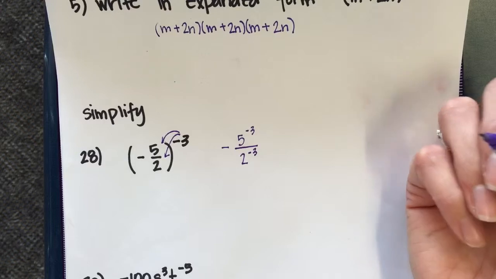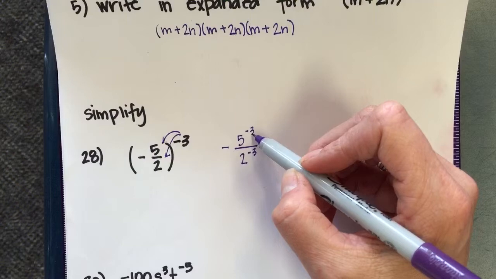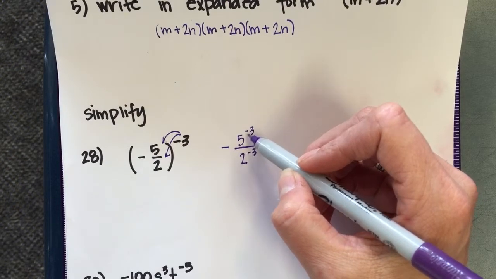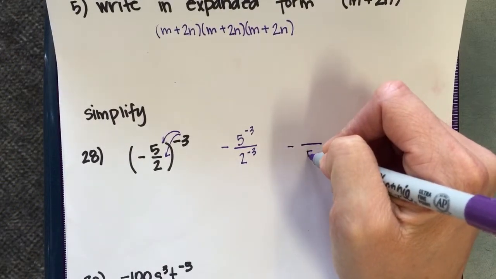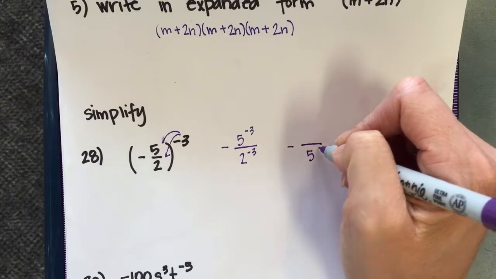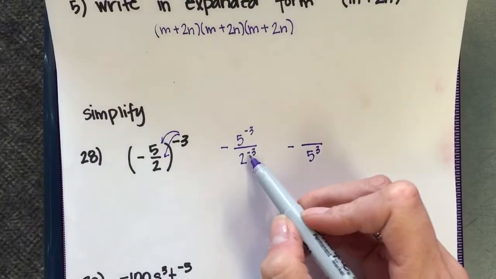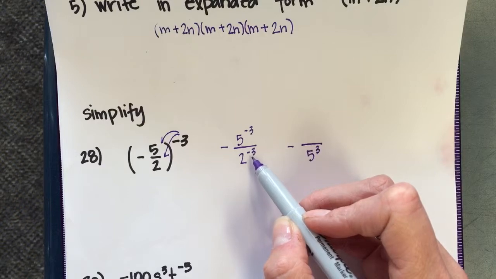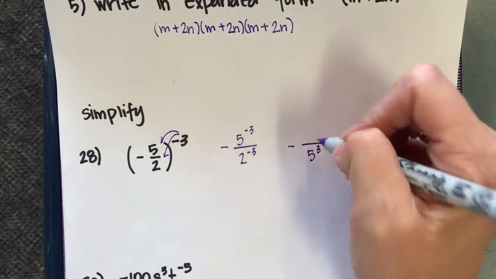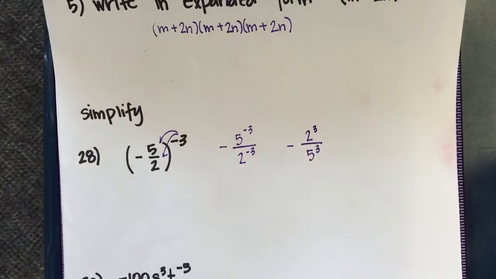We're not going to leave exponents negative, so in order to fix that, you move it across the fraction bar. So this 5 to the negative 3, if you want to make that a positive exponent, it's going to be moved down to the bottom. So move the 5 to the bottom, and the exponent only changes signs. Do not change the sign of the 5, just of the exponent. The 2 also has a negative exponent. It's currently in the denominator, so to change the sign of that exponent, we need to move it across the fraction bar, so it's going to go up to the numerator. The 3 becomes a positive 3 when we move it.